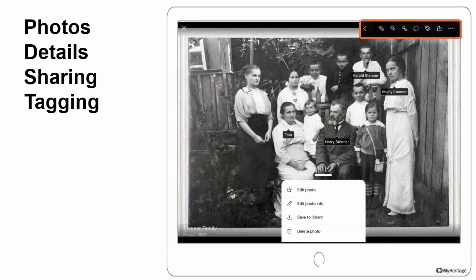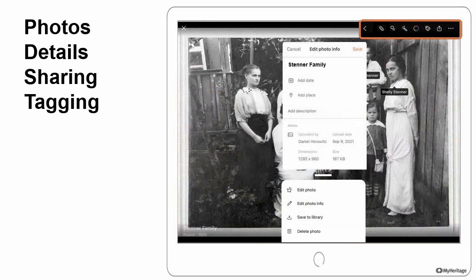You will be able also to edit the information of the photo, and I always will suggest you to change the name of the image, especially if it's coming from a digital camera or a printer or even WhatsApp, to something that will be meaningful, either the last name or the event that the picture is showing you. Also to add the date and the place for the image, and it's even better if you can add a description or a story about this image. And you can see over there also some of the metadata and the information about the image itself.